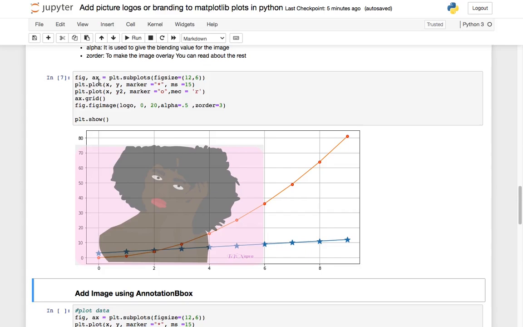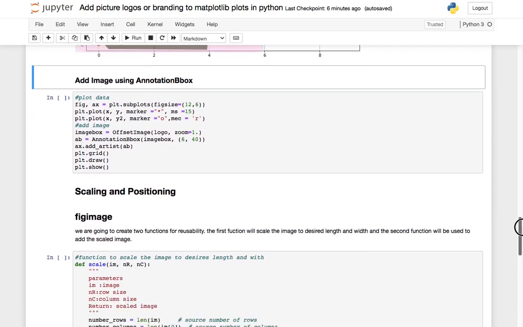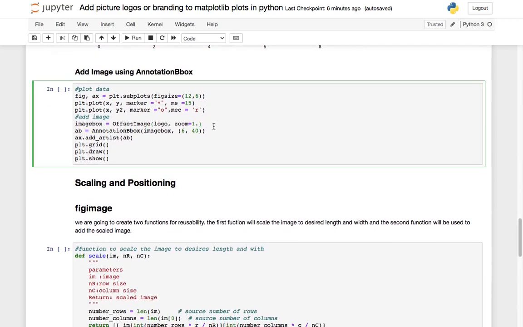You create a figure, then a subplot, then you plot, then figimage, you add the logo, the x offset, then the y offset, then alpha, then the z order, then show.